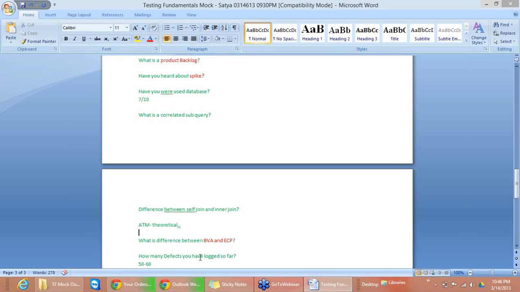Then ATM and all. This one, you are good, but you are sounding very theoretical, as if someone has told you to say this. When you give this requirement, first I'll come back to you and check what this requirement is all about.